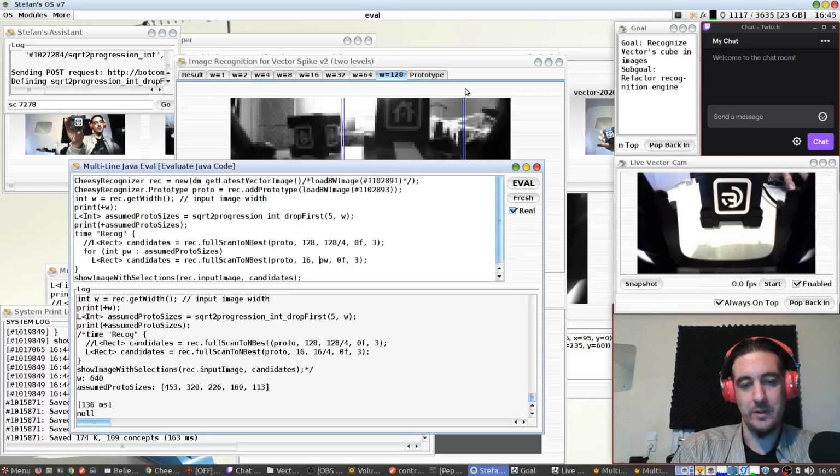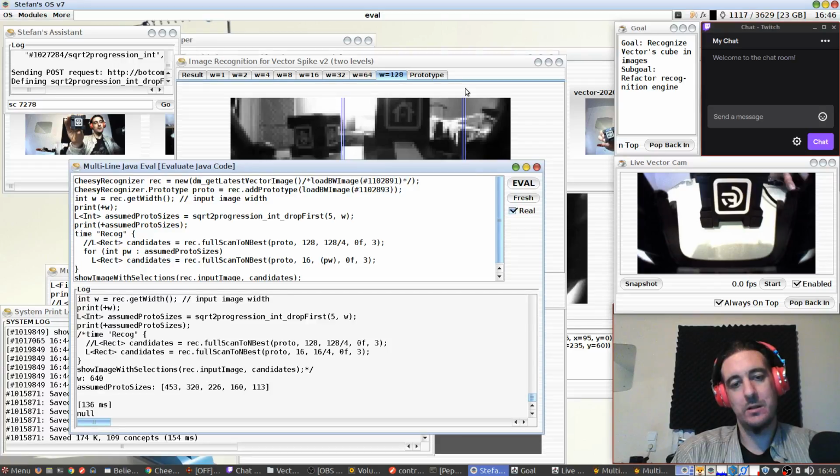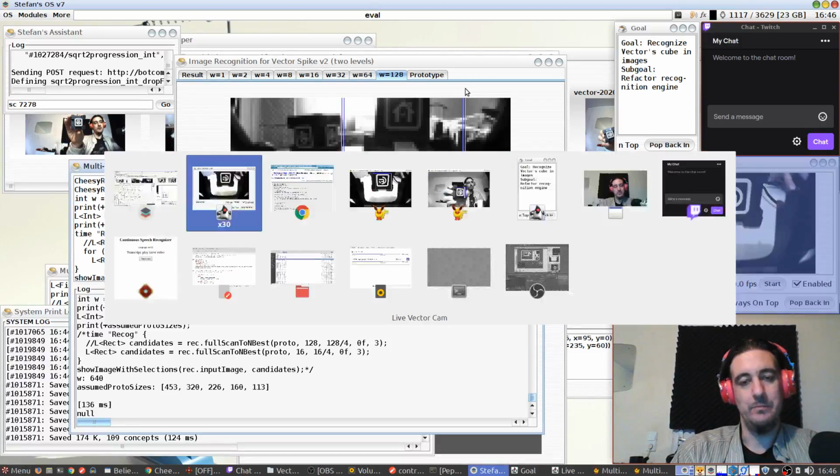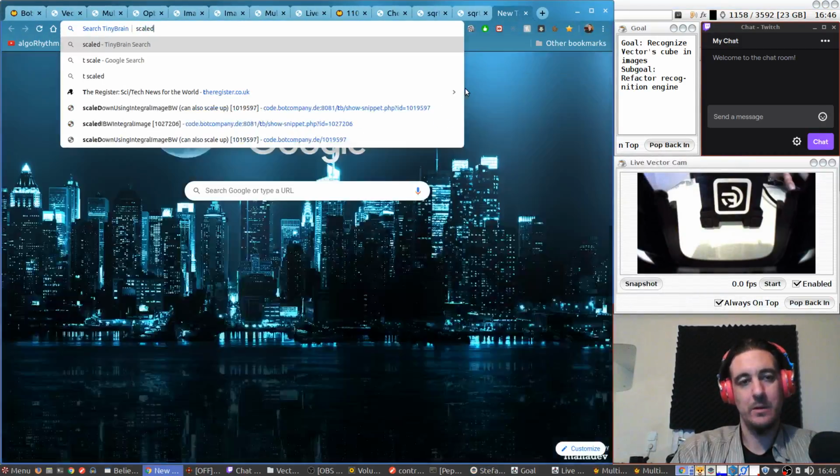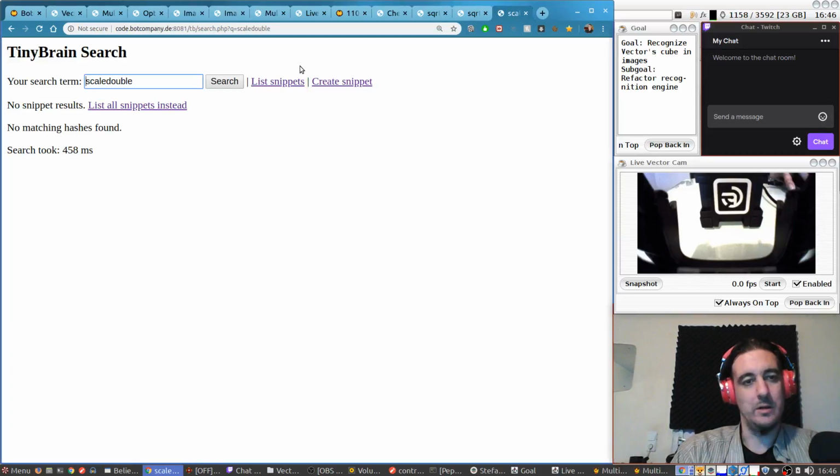Which we have to scale. No, what do we have to scale here? This is the input image width. Yeah. Scale double. Let's make that.